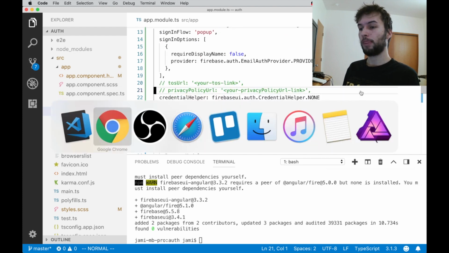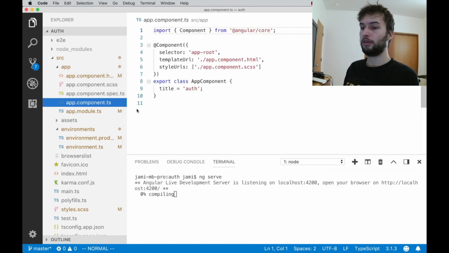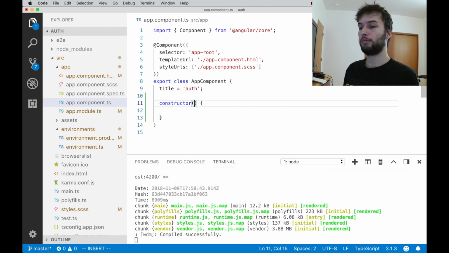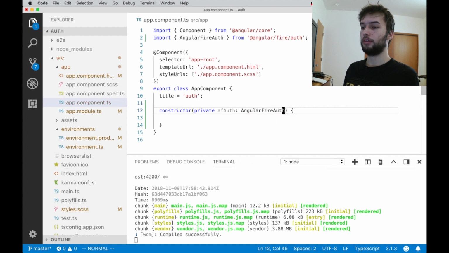It's fine. Alright, with that, I'm going to run ng serve once again. And while it's serving, inside of the app.component.ts, I'm going to make a constructor and inject the AngularFireAuth module. So private afAuth, AngularFireAuth, and so, oh, it's actually public.